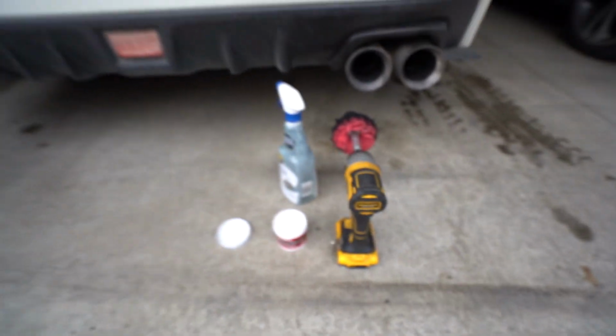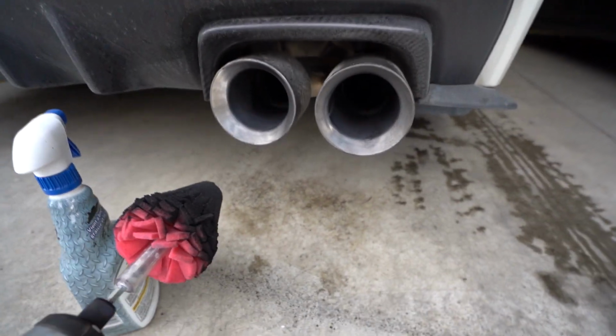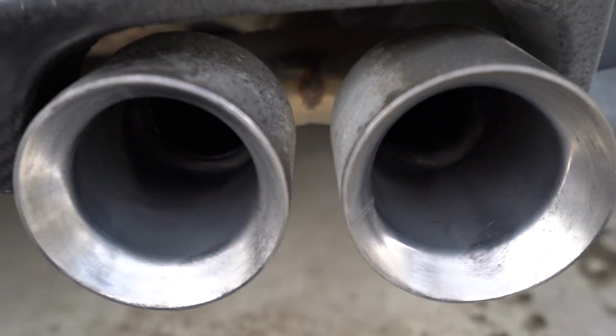Pretty simple. That's how easy it is to clean your exhaust. That's exactly what I do. I do that pretty often anytime I wash the car. Right now it's actually looking pretty dirty, but that's how I keep the exhaust tips looking nice and clean.